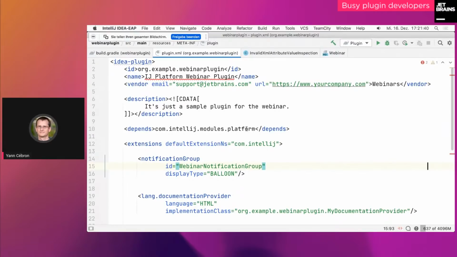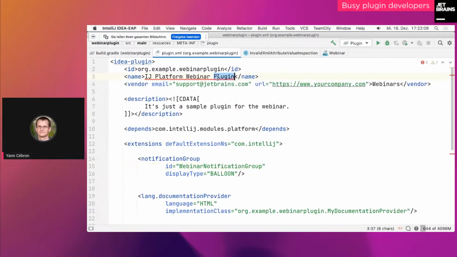And we can already see that there are some problems in this file here. That is provided by the plugin DevKit plugin. So that's the plugin for developing plugins. Sorry, but that's just the way it is. And the first error we can see here is that the name that I chose for my plugin here is containing a word that it shouldn't contain.